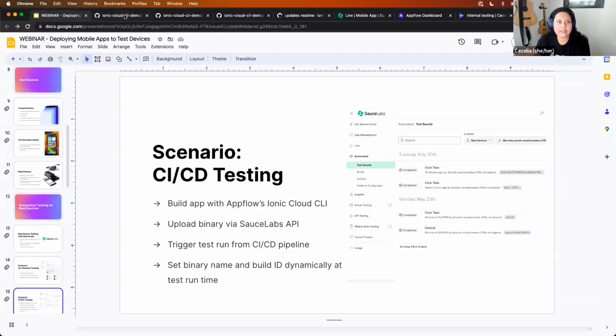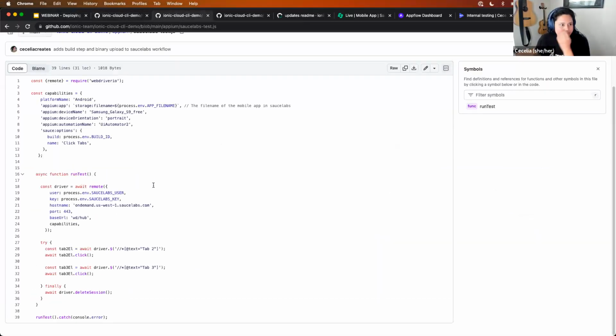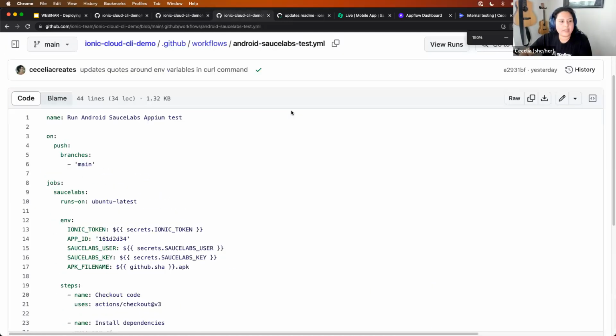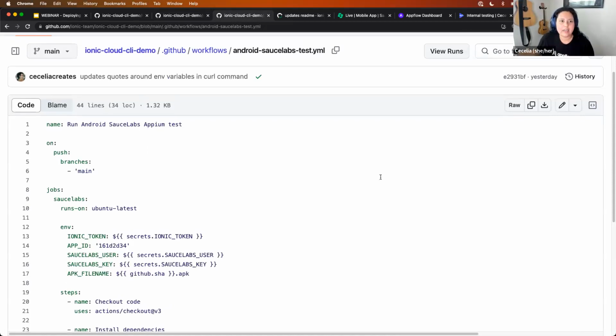So we took a look at our Sauce Labs test here. And what we want to essentially do is be able to run this test in a CI/CD environment. But we need to have the newest test version of our application uploaded to Sauce Labs in order to do that. And so I'm going to be using a GitHub Actions example. I'll go ahead and make the font bigger here as we're looking at code, make it nice and big so hopefully everyone can read this. And this is a GitHub Actions workflow, but you can use any CI/CD environment. You can use Jenkins, CircleCI, GitLab, anything that you use to build pipelines out. I just use GitHub Actions.